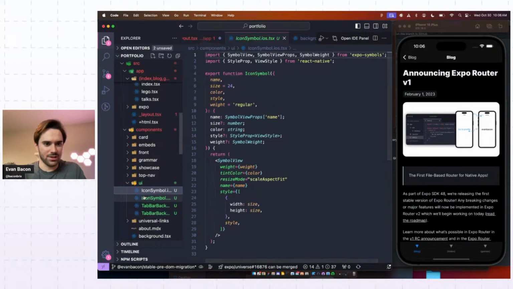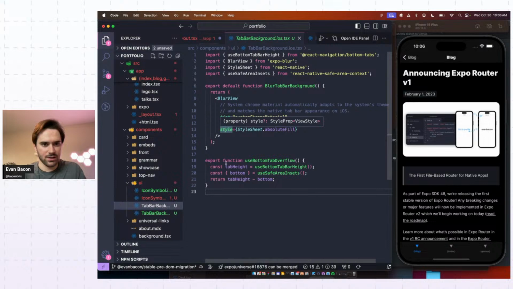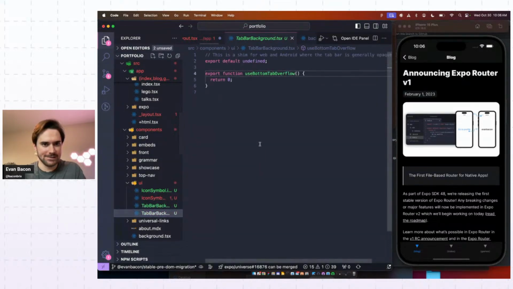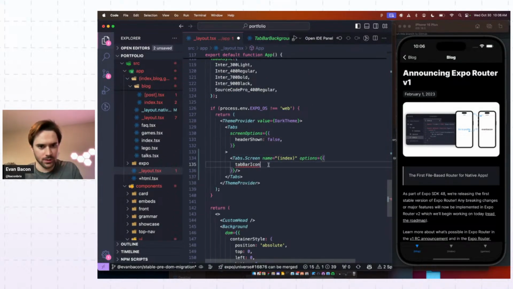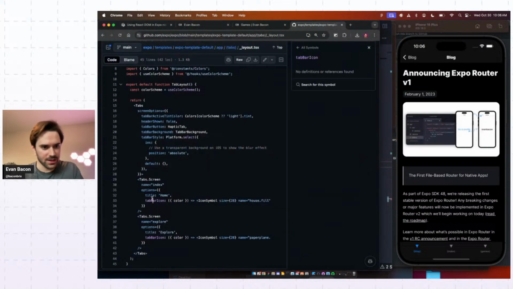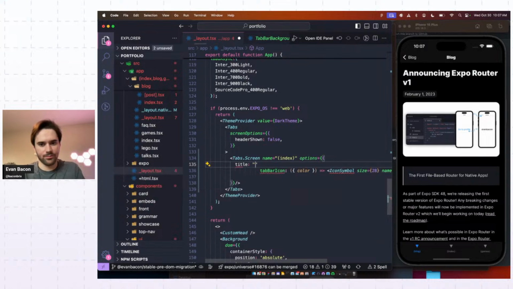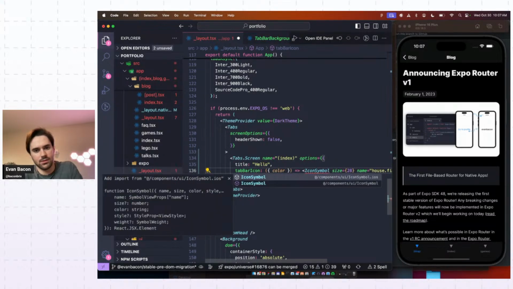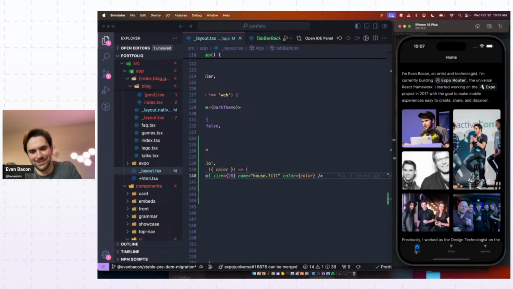I mean, these are all pretty good. So we've got SF symbols with some fallback to material. Got some blurry tab bar, system chrome material. And then you have some shim for Android. So yeah, let's see how we're using that over here. Tab bar icon symbol, perfect. And just pull in title. For the tab, let's call this hello, something nice, quaint. Pull in our icon symbol, house fill. I mean, that seems like it'll work.